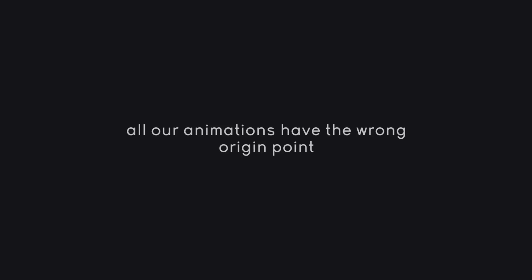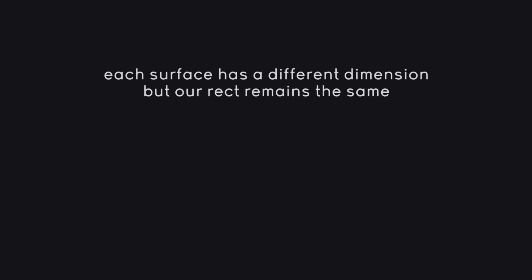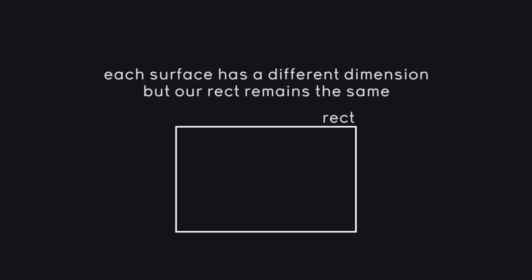And the problem here is that each of the surfaces has a slightly different dimension. So each image inside of the idle frames has a slightly different height. But our rectangle is always the same size, and we also always have the same origin point. And since Pygame always puts the surface on the top left of the rectangle, if the surface is too small for the rectangle, it looks like the surface is floating a tiny bit. So to fix this, we have to do two different things.